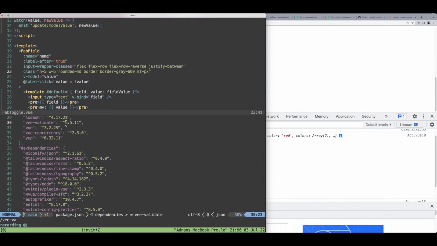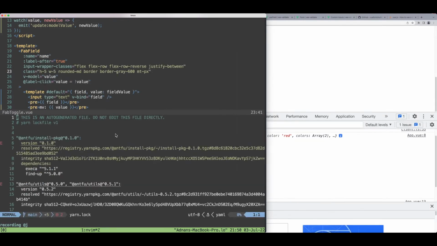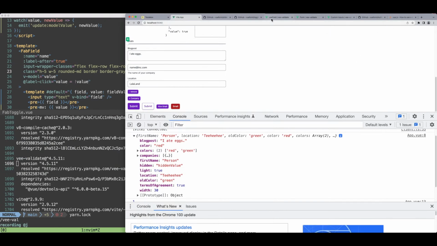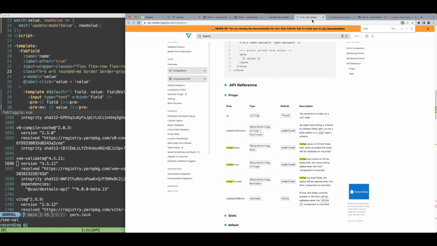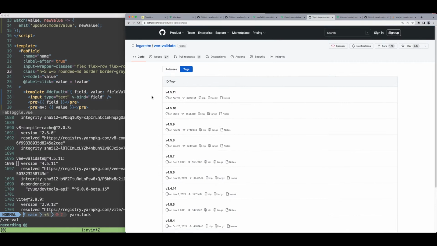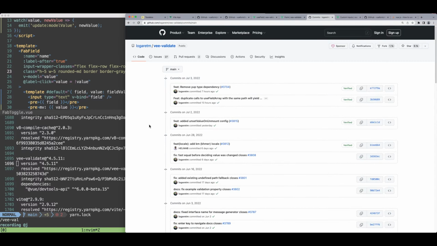Four, 5, 11 is what I'm using here. And let's just check here. 4, 5, 11. Let's see if there's a newer version. Nope. It's highly unlikely. See, the issue is it's highly unlikely that's a bug in the library.